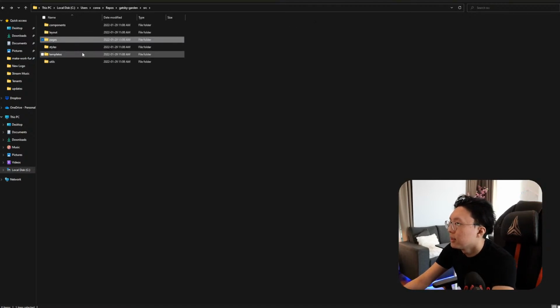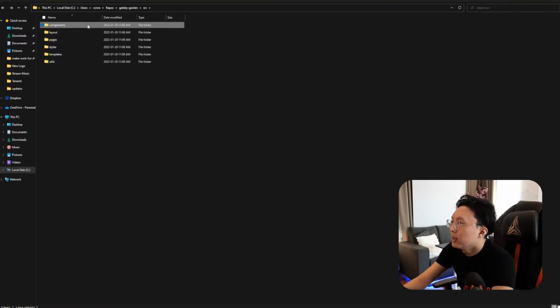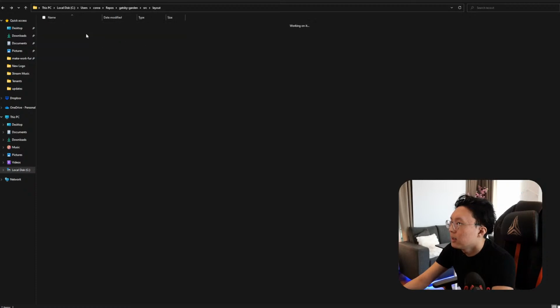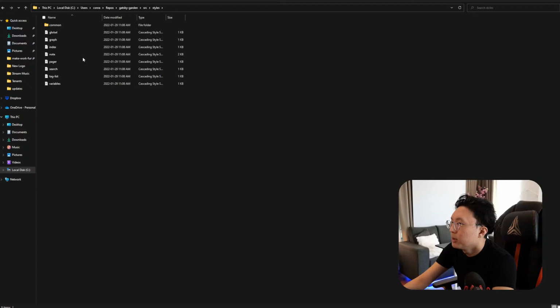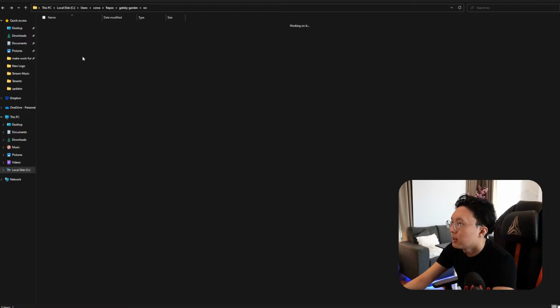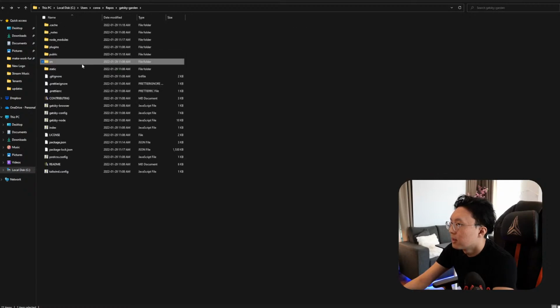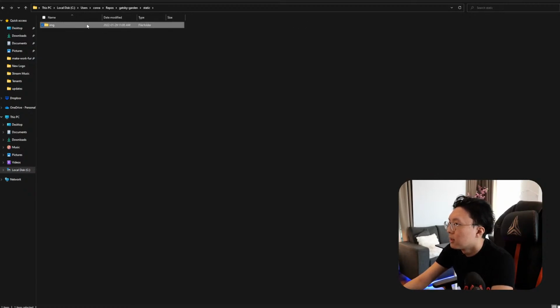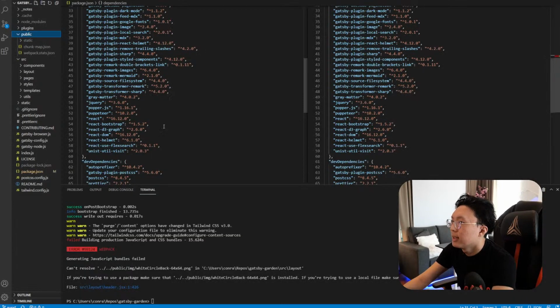I understand. I need to probably put it in components, layout. I need an images place. Let's see. Or static image. Okay, static image. That's where I need to go.